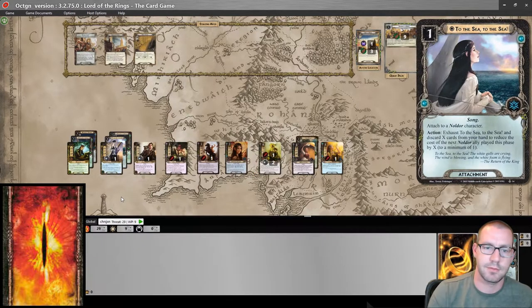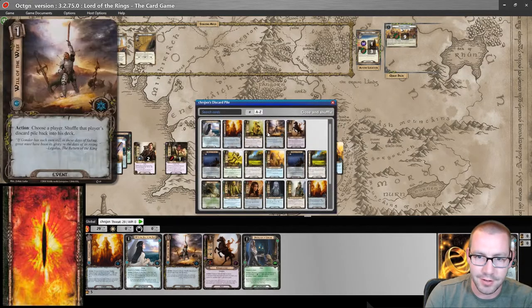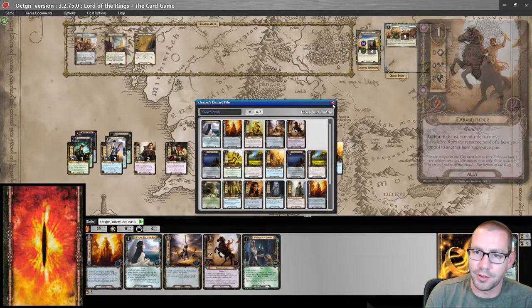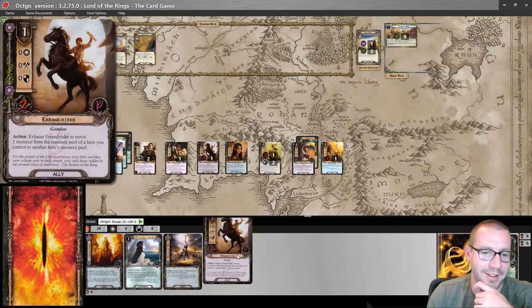Oop, yep, that's enough. All right, let me see if this is the third Will of the West. It's not. This is Will of the West number 2. So I can... Let's discard Protector of Lorien. That one is not terribly useful.